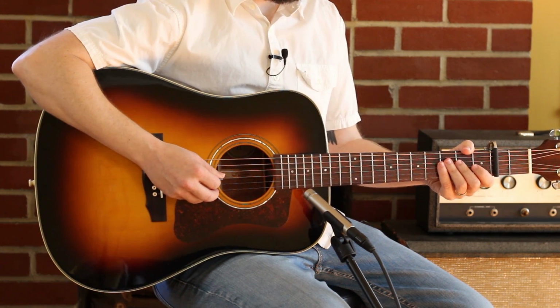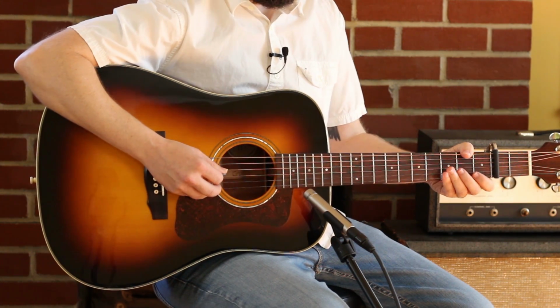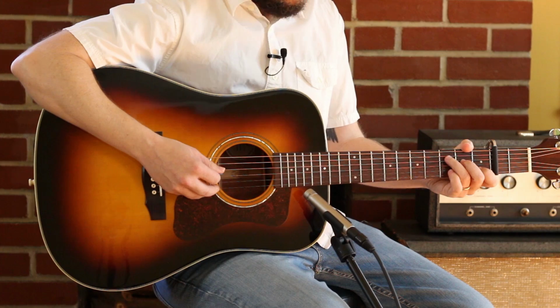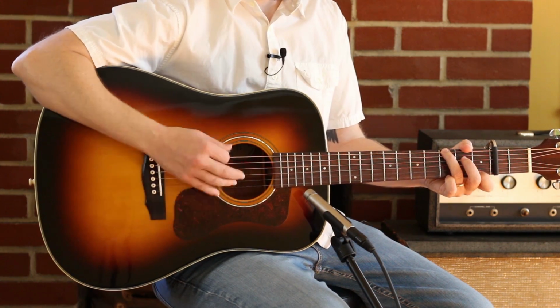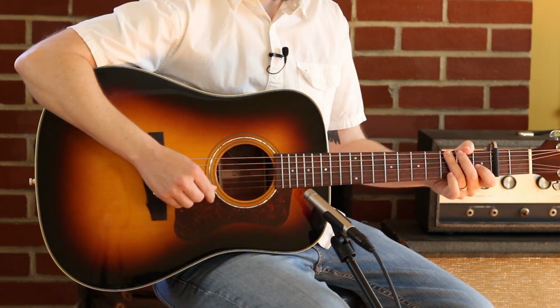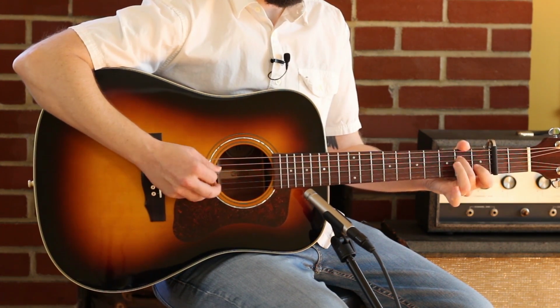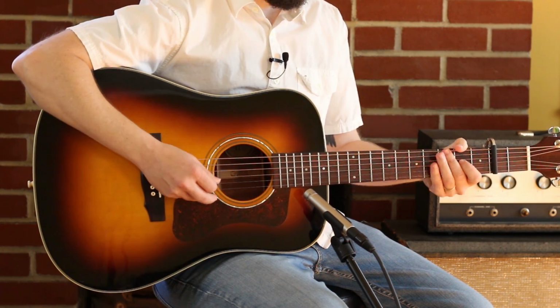Which is, yeah, again, playing around with G7, which makes sense because if this song is in C, relative to the capo, that G would be a dominant seventh chord, so you're allowed to put that in there.